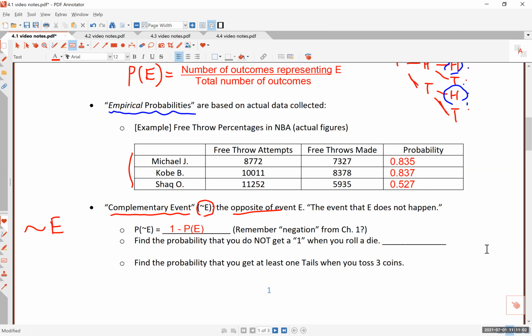Now, when you roll a die, and I'm thinking of the basic, standard 6-sided die, the plural is dice, right? So you have 1, 2, 3, and 4, 5, 6, and so on. What is the probability of getting a 1? Well, it's 1/6, right? So what's the probability of not getting a 1? That should be 1 minus 1/6, which is 5/6. And again, that should be pretty intuitive, okay?